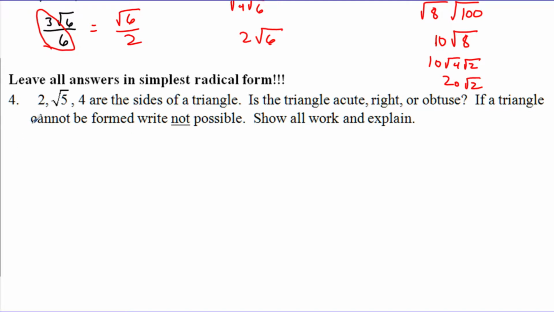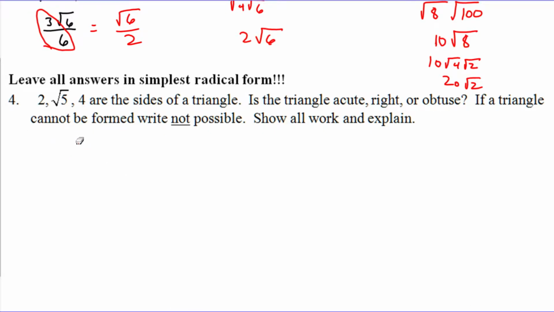And the first thing we have to check is, is the square root of 5 the big side or the middle side? The square root of 5 is a little bit bigger than 2, like 2.3 or 2.4. Let's see what the actual square root of 5 is. If I type in the square root of 5, yeah, 2.23. So we'll just say about 2.3. If I add these together and check to see if this is greater than 4, the answer is yes, it is. It's about 4.2, 4.3. So we're going to say yes, this is a triangle because the 2 small sides add up to larger than the third side.